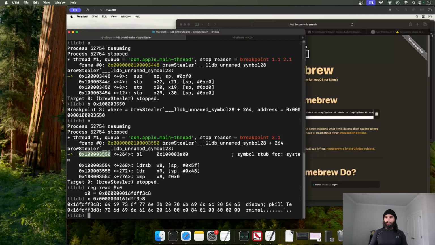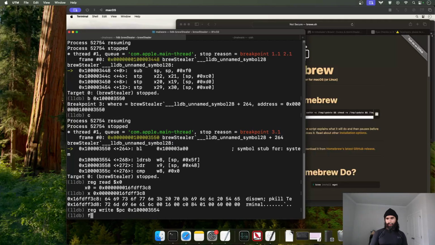So what we can do is just set it to this value, so that we can skip this. This allows us to skip this function from actually running this command, so then we don't lose our terminal session here. All right, so what we can do is reg write, we target PC, and just to make sure I don't mess up anything here, we then copy paste that address.